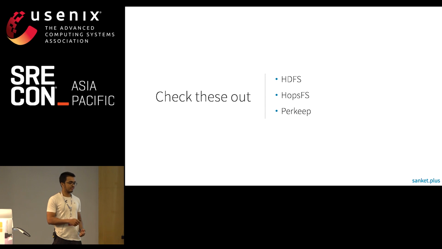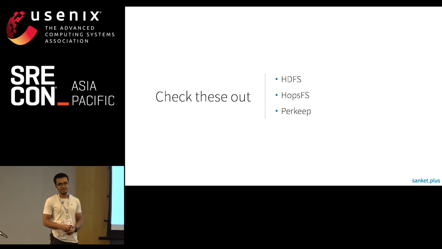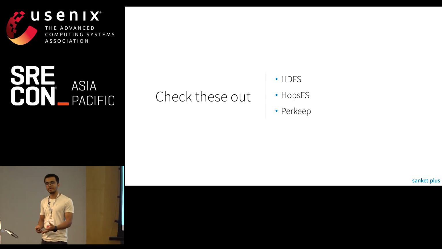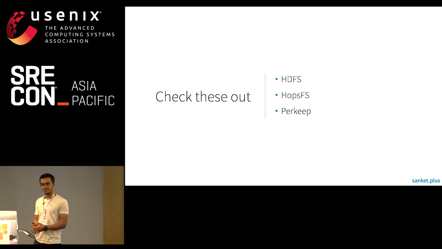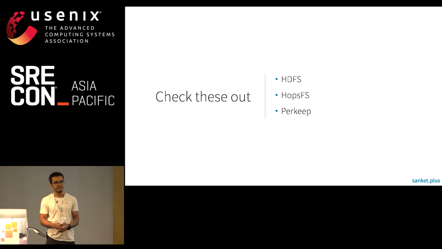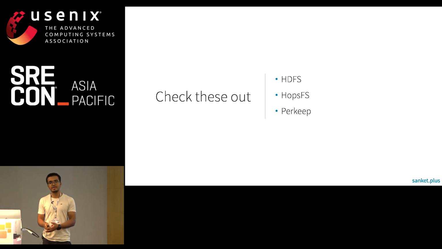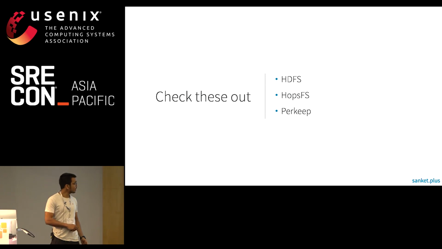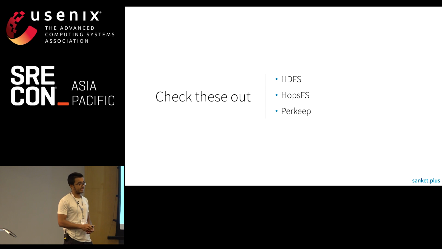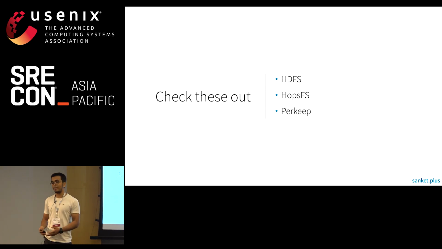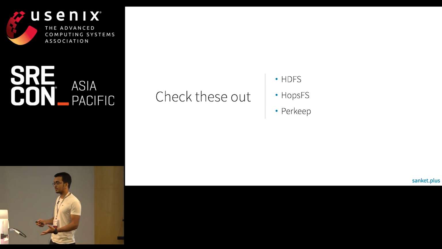What HopsFS did differently is, you get out of the journal node, and instead you put a MySQL cluster. In the MySQL cluster, your data is replicated, so that is taken care of. And now you can have multiple metadata nodes, that are name nodes in HDFS nomenclature, and they can serve your metadata requests.